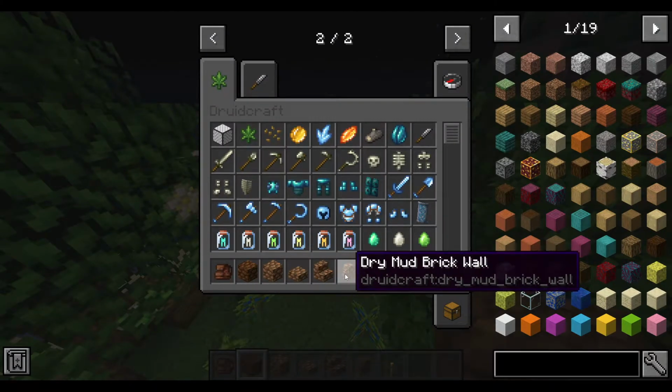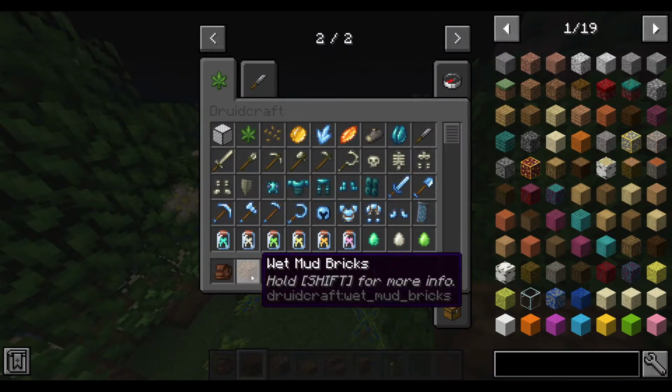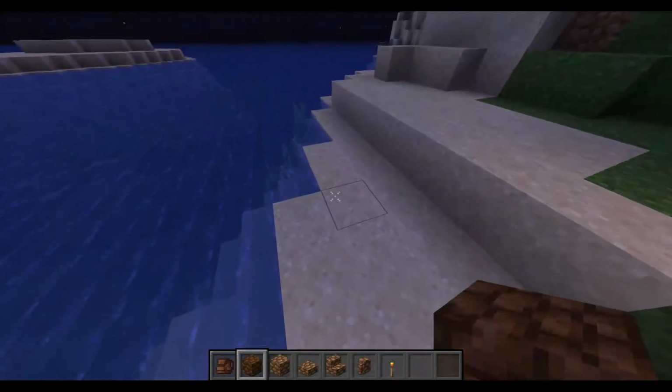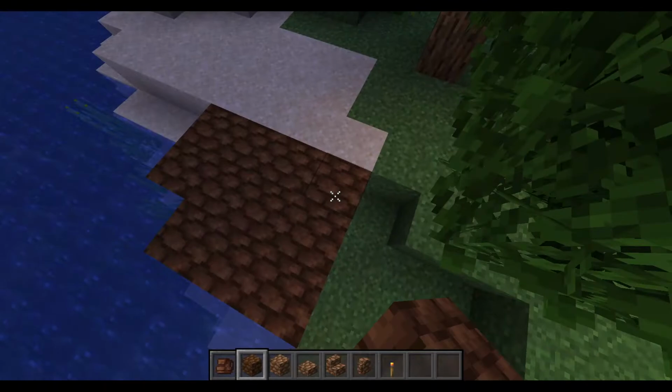Now, to get dry or dried mud bricks, I believe you actually have to either smelt them or just put them down into the just here. They're also really slimy sounding, which I don't really like.